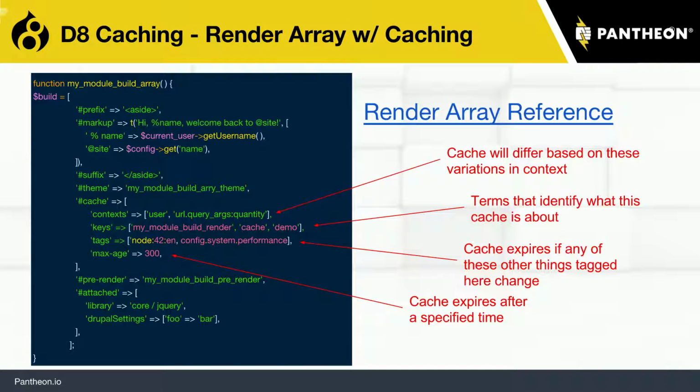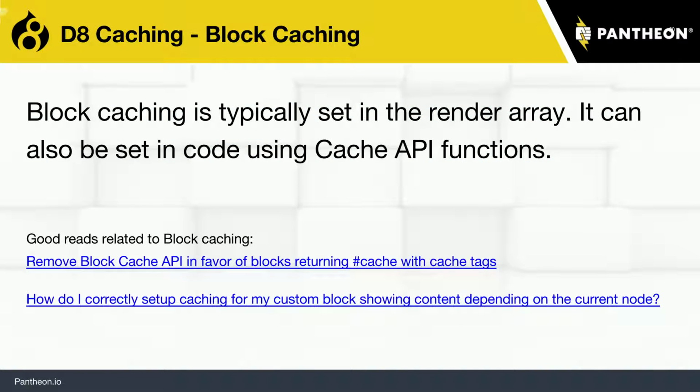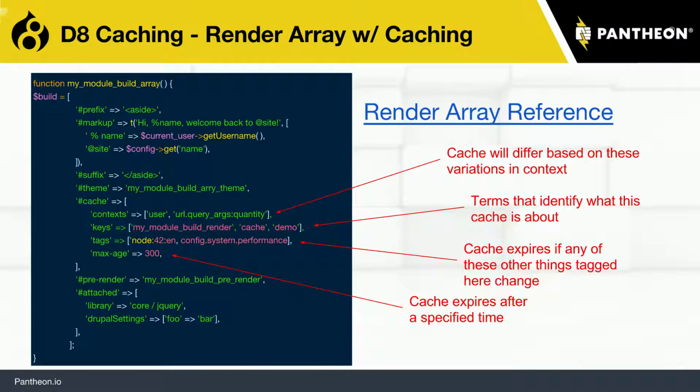It all starts here. So this is your fine-tuned argument all the way out to the Varnish server to say if this block changes, invalidate everything where this block is on. And that'll all get done for you automatically. Drupal is keeping track of everything as it makes the page for you. So you may need to read more on that, and it's worth it. So block caching is done in your render arrays.